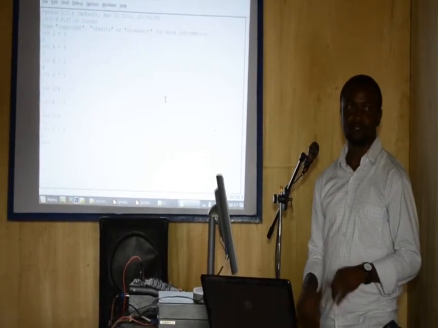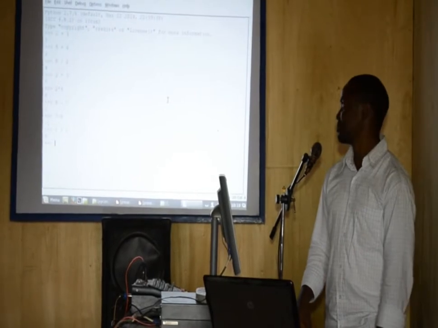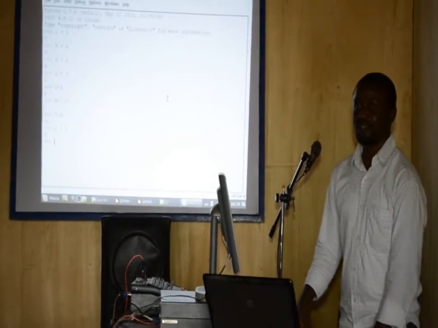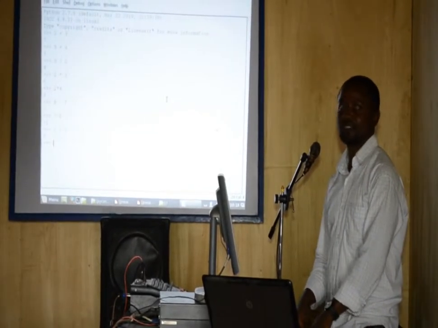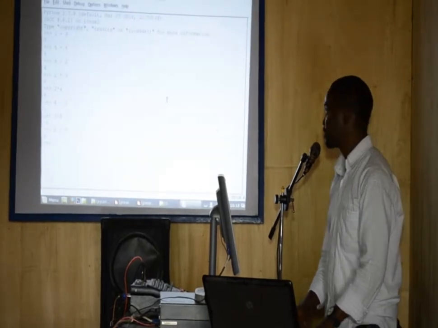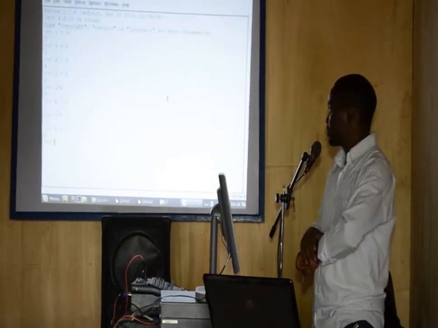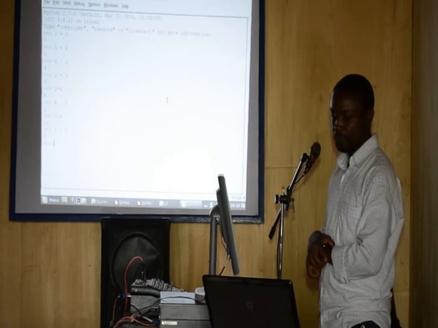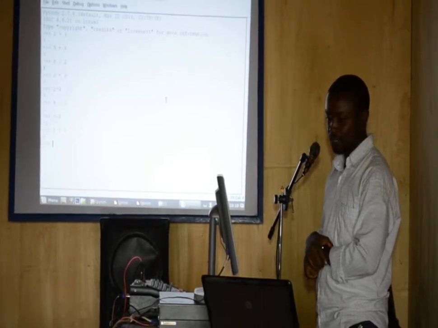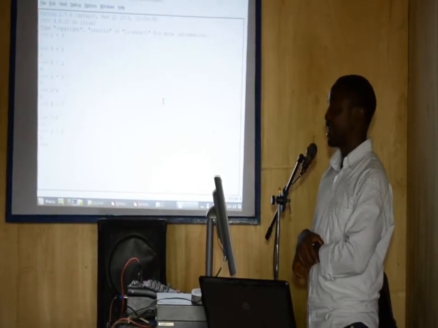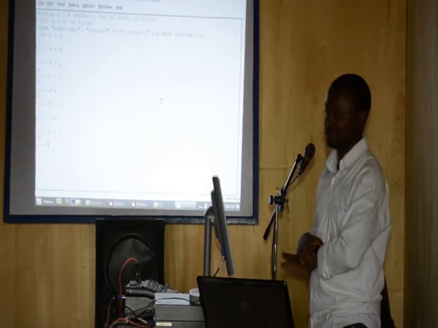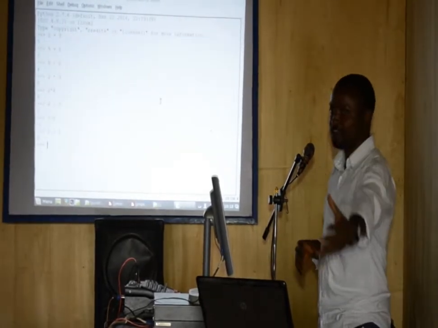The remainder of 1 divided by 2 is 0 point something, but it doesn't output the remainder. It just outputs the whole number.